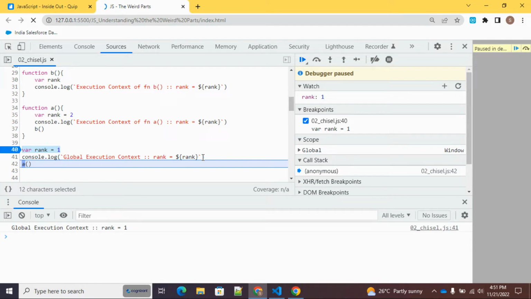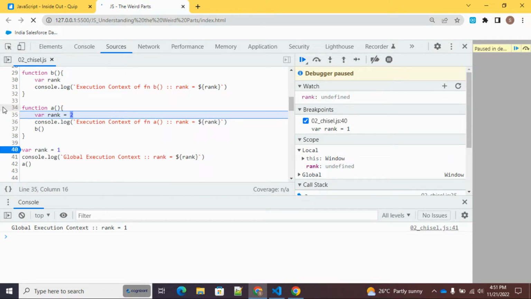So you find the execution context created and pushed into the call stack, named a, and you can also observe that the rank is now a local variable inside the variable environment of the execution context of a, and it should be undefined. We are talking about the first run. So let's check this out.